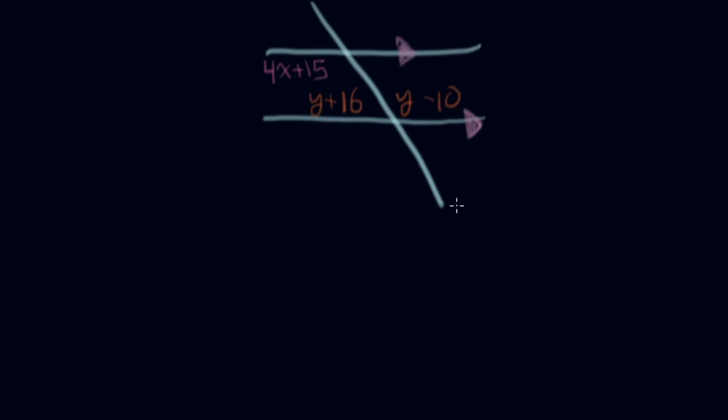So where would you start? I would start with the y's first. Again, this goes with some previous knowledge. This is a straight line. And what does a straight line equal? Those two angles are going to equal 180. So straight line laws: this whole straight line is comprised of two different angles, so these have to equal 180. So you would end up getting y plus 16 plus y minus 10 equals 180.